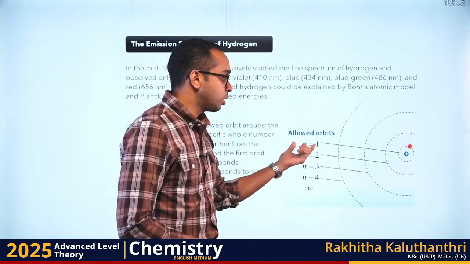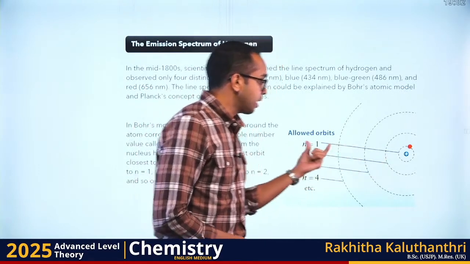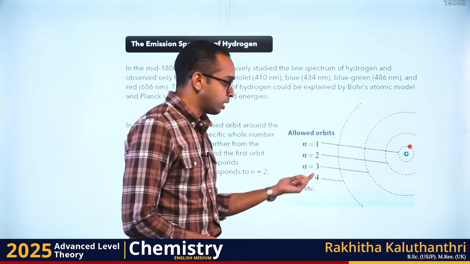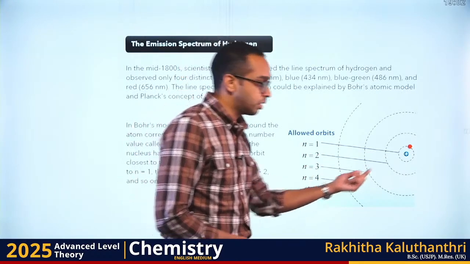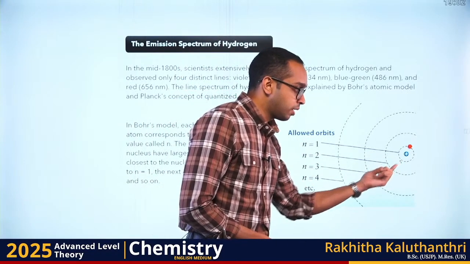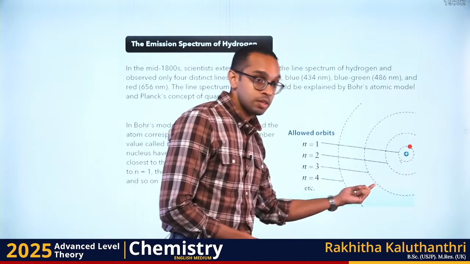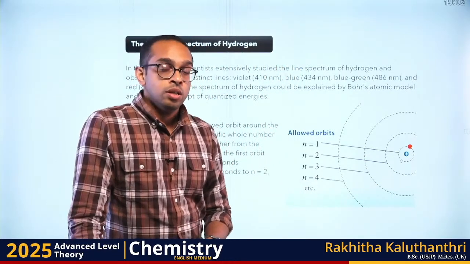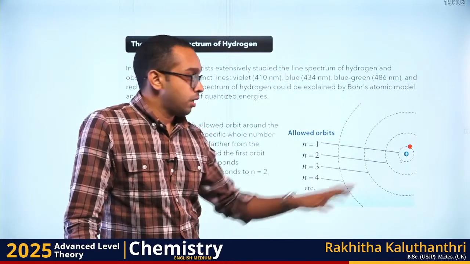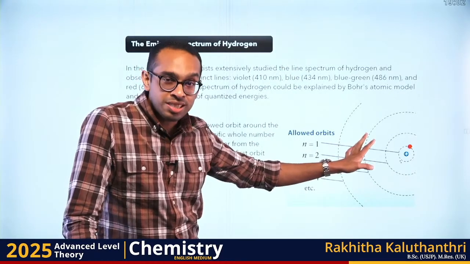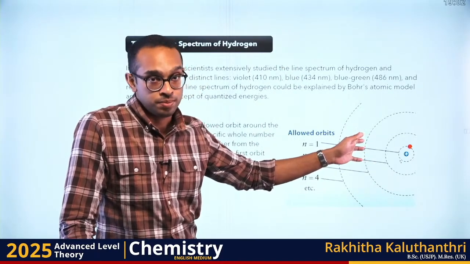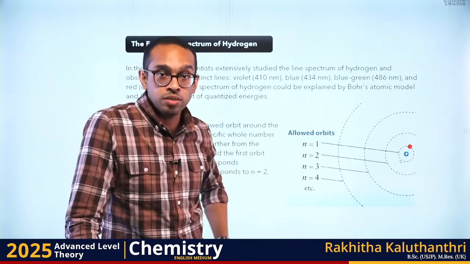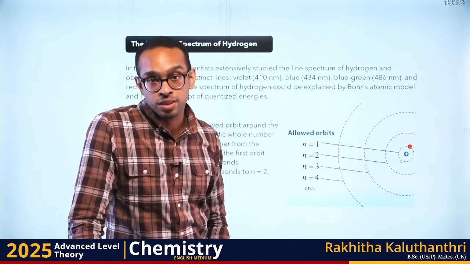So we usually call these energy levels energy level 1, or n is equal to 1, n is equal to 2, n is equal to 3, and n is equal to 4. Or instead you can call them energy level 1, energy level 2, energy level 3, energy level 4, and so forth. So students, the energy levels closer to the nucleus have a lower amount of energy. As you move further away from the nucleus, those energy levels will have a higher amount of energy.